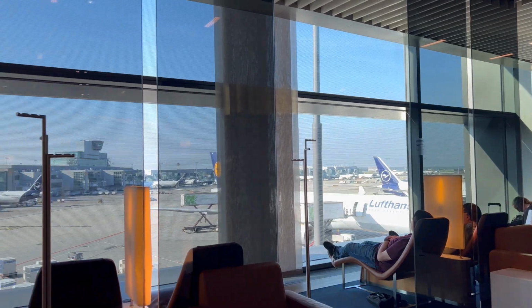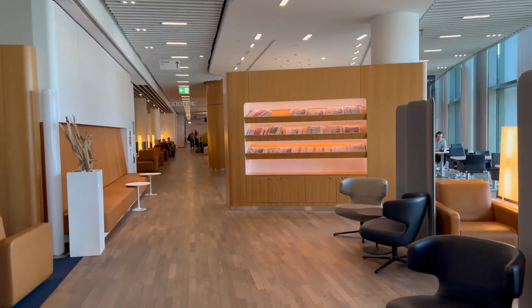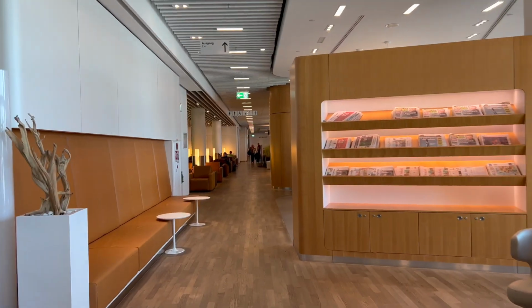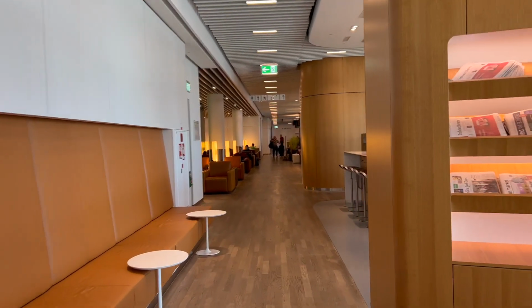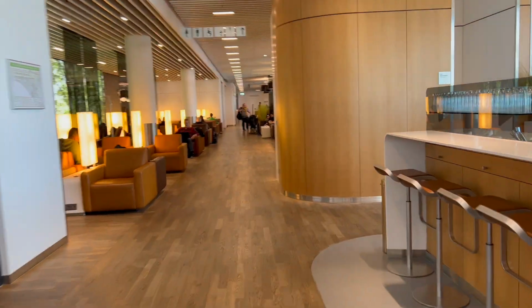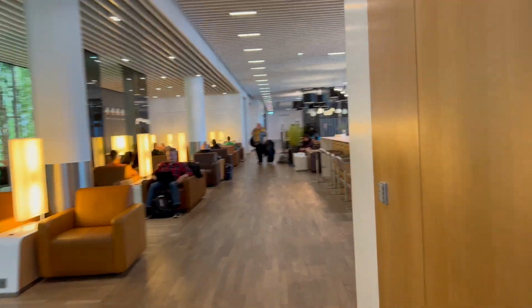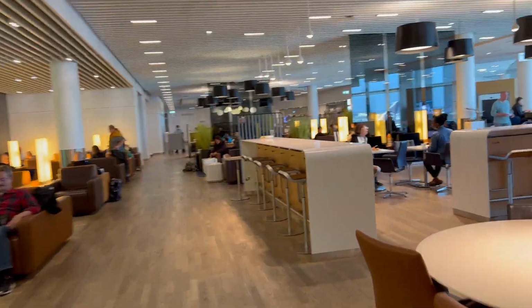So after showing you guys how big the lounge is, I wanted to walk the length of it and show you the views from the windows a little bit. And I mean, you could see all the way down there. That's where the entrance is. I went and started browsing the food options. First things first, I needed a coffee because it was roughly about 9 a.m. here, and we had been up since 3:30 in the morning.